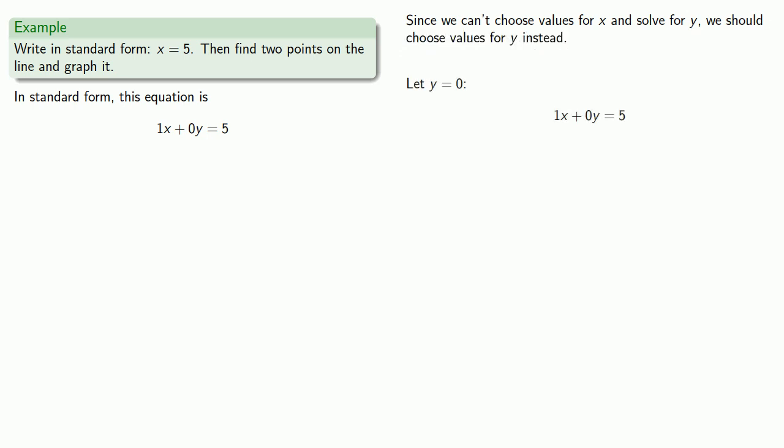Let's let y equals 0 - equals means replaceable. So every time we see a y, we'll replace it with 0. And then we can solve this equation for x. So x equals 5, y equals 0, which means (5, 0) is a point on the graph. Well, let's let y equals 1. So equals means replaceable. We'll replace every occurrence of y with 1, which gives us an equation, which we can then solve. And so that tells us the point where x equals 5, y equals 1, which means (5, 1) is a point on the graph.